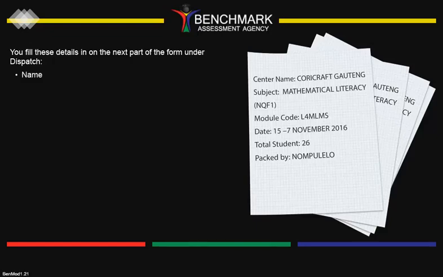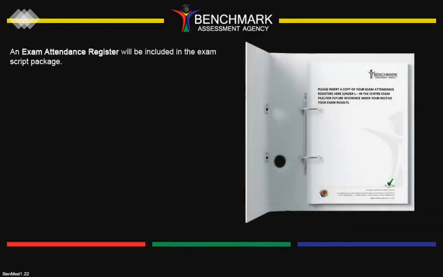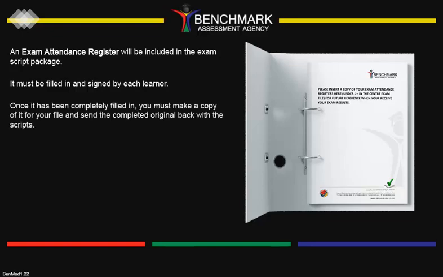You must fill in your name, surname, the number of scripts sent, the date they were sent, and your designation and signature. An exam attendance register will be included in the exam script package. It must be filled in and signed by each learner. Once it has been completely filled in, you must make a copy of it for your file and send the completed original back with the scripts. You will insert your copy here under L for future reference when you receive your exam results.